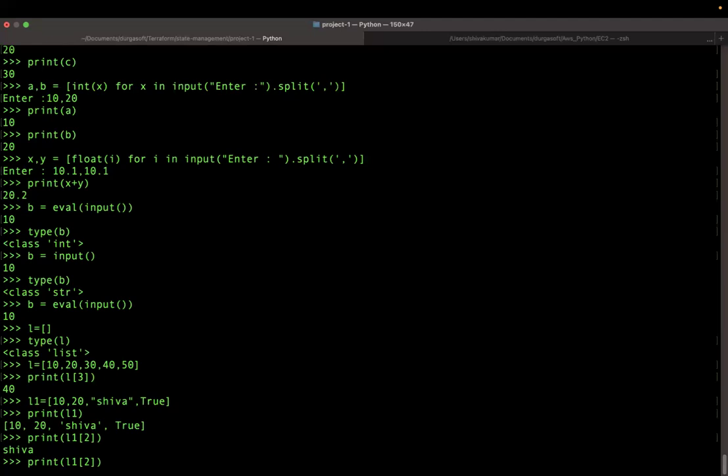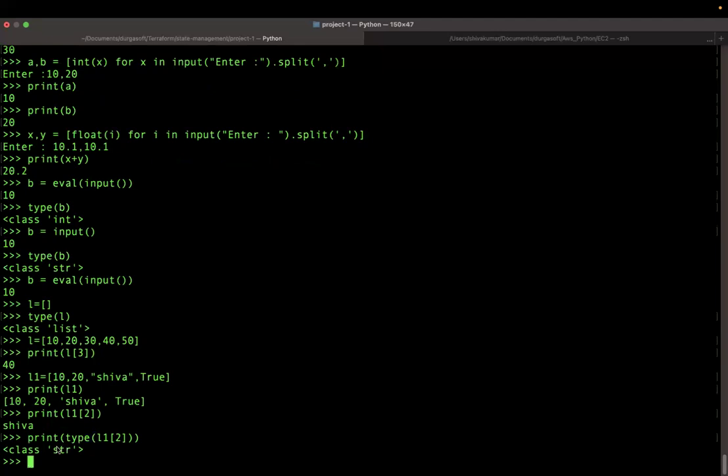That will return the index 2 value, that is Shiva. Type of L1 of index 2, you can see that it is a string type.